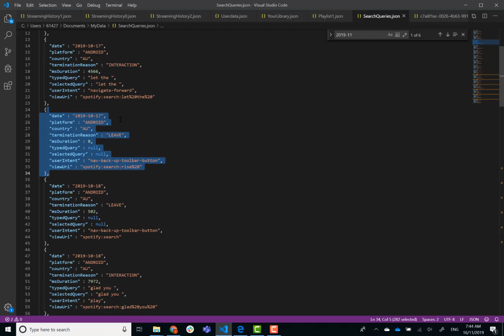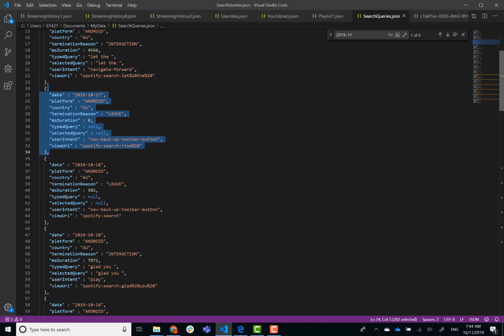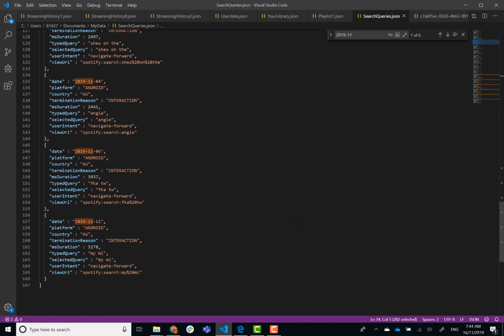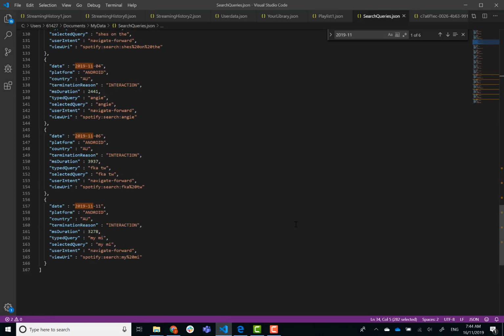So if you go to the search queries, it's this one here. The data that they collect is the stuff I've highlighted here. So this is not a good example. If I go to the very bottom, I'll find something a bit more front of mind for myself. So I think I was just looking at, oh yeah, here we go. We'll just start with the bottom ones.